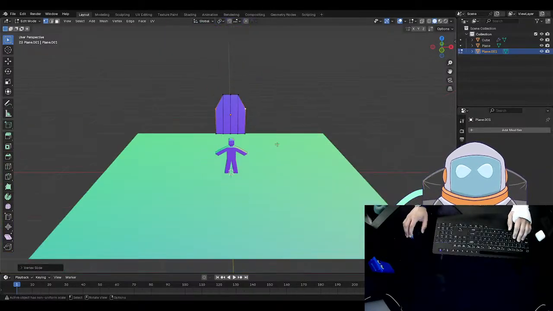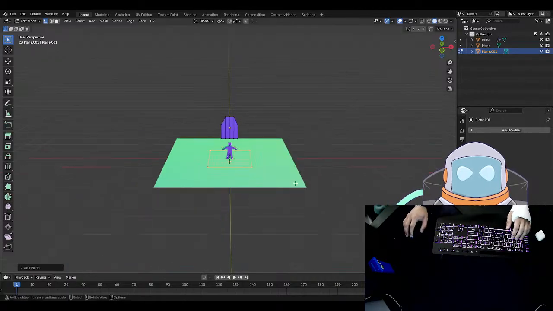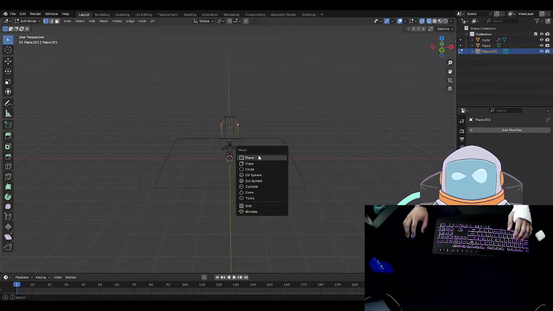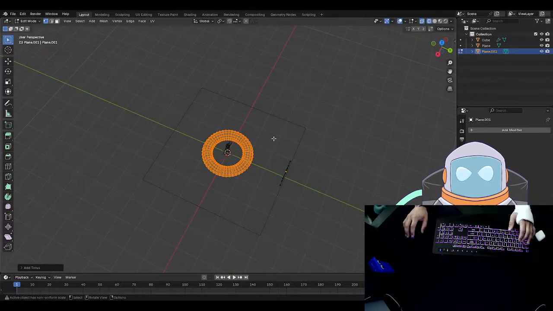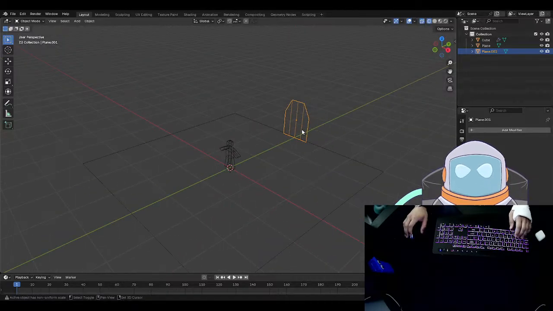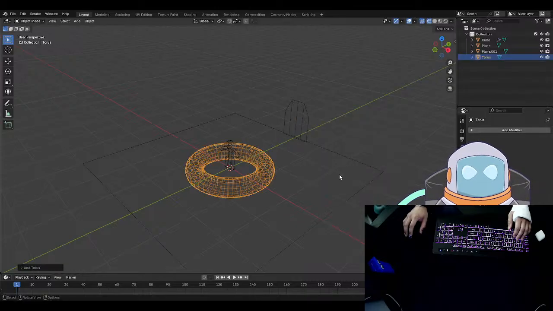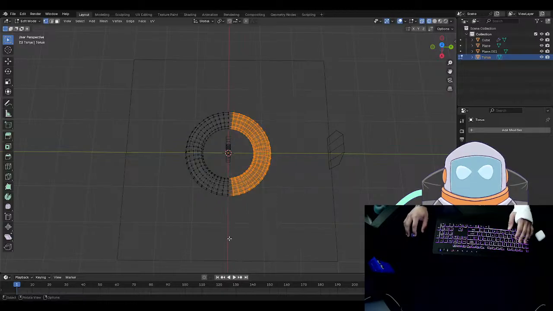So, no. We can add Taurus just for now, so we can cut it in half.